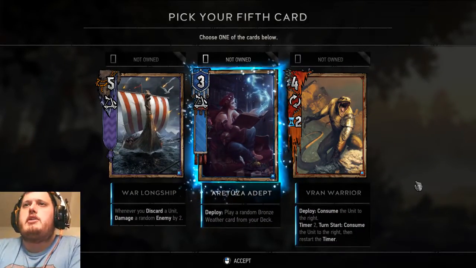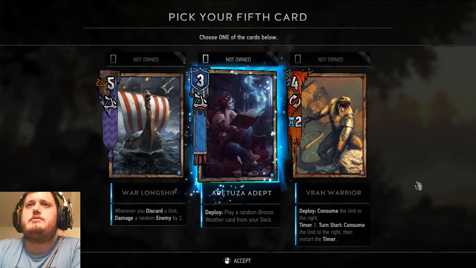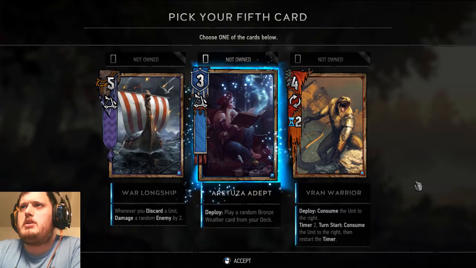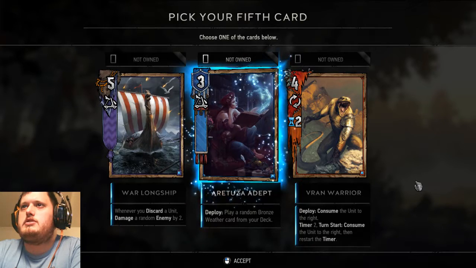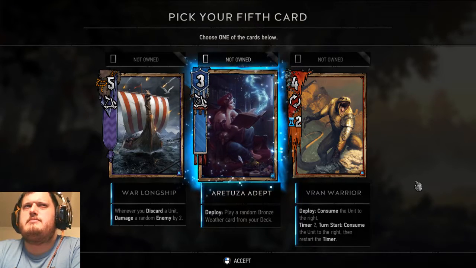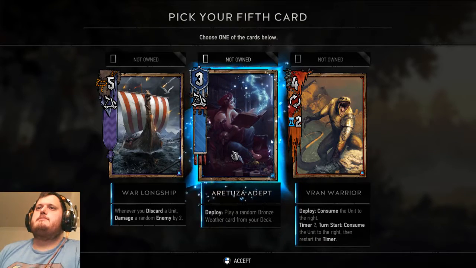Alright, so I'll just straight rare. Play a random bronze weather card from your deck. That seems good. Whenever you discard a unit, damage a random enemy by 2. I don't know how I feel about that one. Consume the unit to the right. Consume the unit to the right, then restart the timer. Do I want to consume units? We'll take this one.